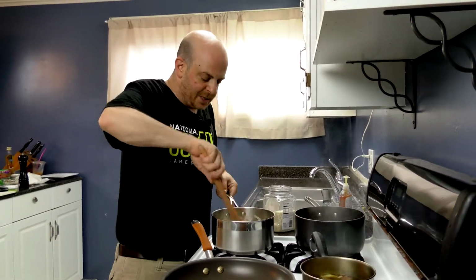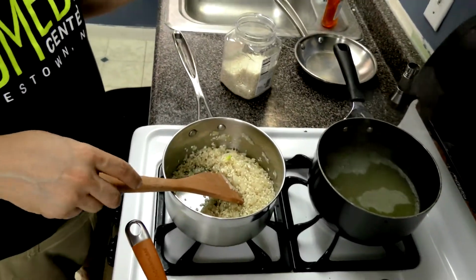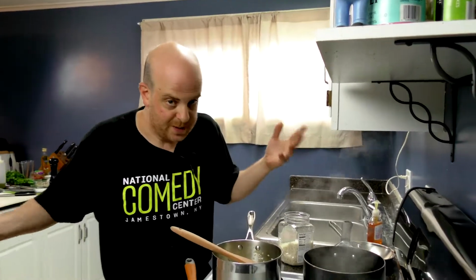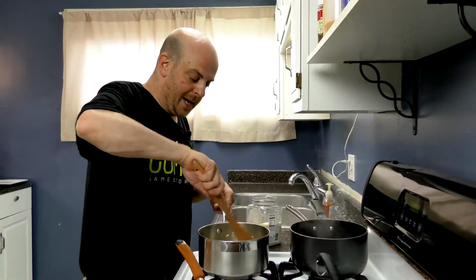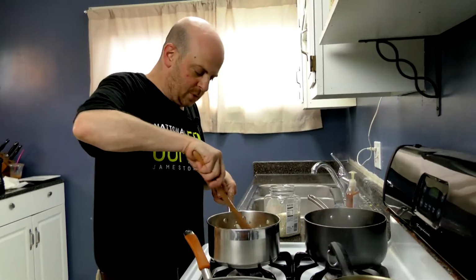You're gonna need a couple minutes to give this a good saute, to open those up really good. I would do it over about a medium heat. I really wouldn't go any higher than that. And what I'm gonna use is chicken broth to go with this. And at the very end, I'm gonna be putting in peas. I bought frozen peas. Don't ever be afraid of frozen vegetables. Fresh is best. Maybe you're on a little bit of a budget, or you're on a lot of a budget. Fresh is best, but frozen can be used. So we're gonna put those frozen peas in the last 2.5 to 3 minutes before we plate, because they really don't take that long to cook. So we're gonna give this another minute.